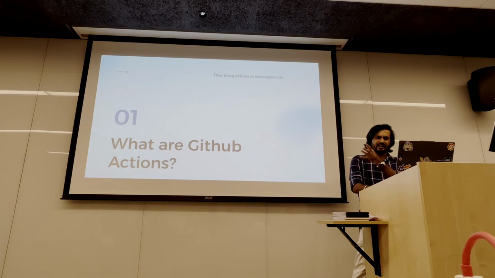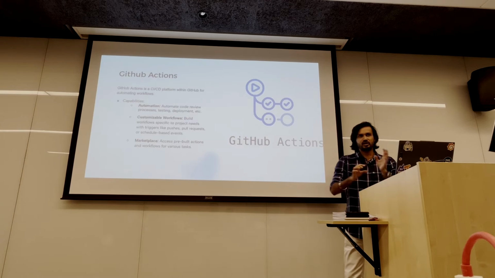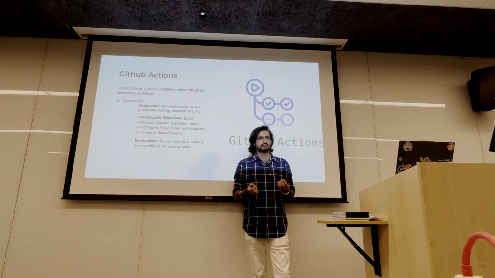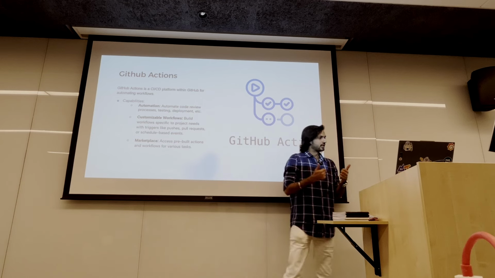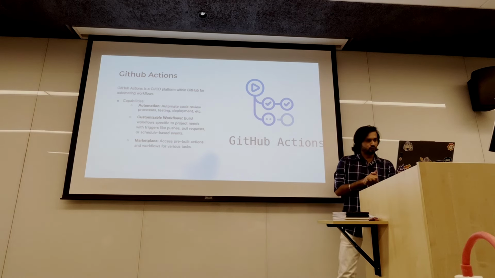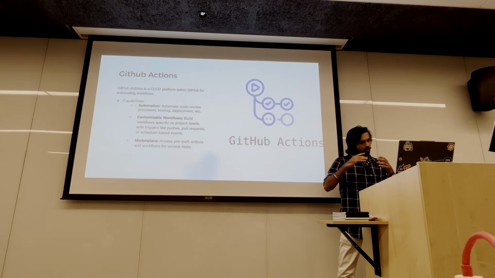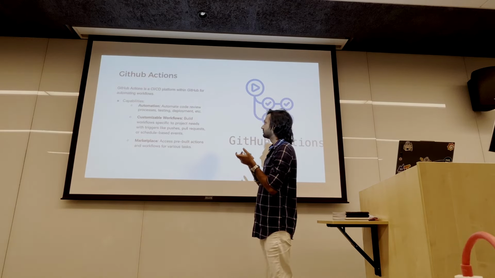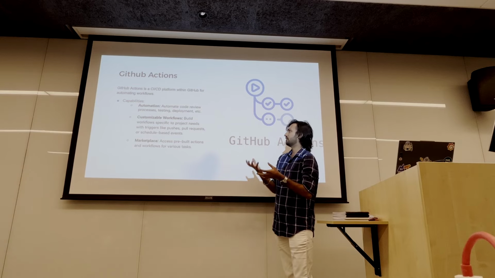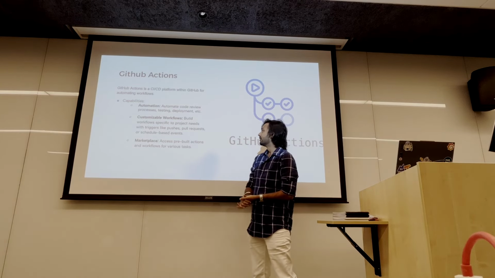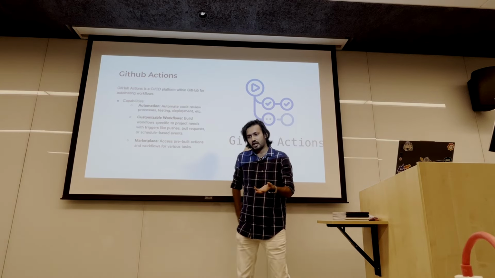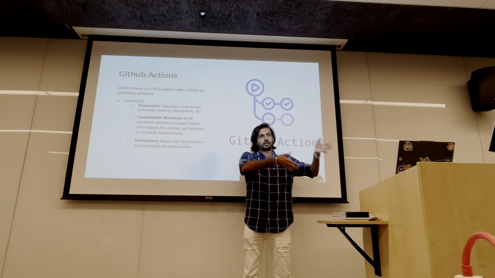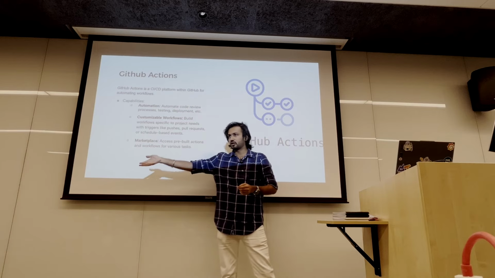Now, what exactly are GitHub Actions? How many of you have used GitHub Actions or know about it? Okay, awesome. Let me give a brief for those who don't know what GitHub Actions actually are. You might have heard about CI/CD, and you might be confused about what exactly it is. So how does it help us? GitHub Actions are divided into two parts, that is CI and CD. CI is continuous integration, CD is continuous deployment.